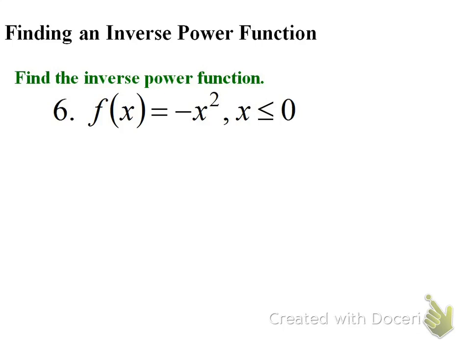So we're kind of back to that first set of examples we looked at. Find the inverse power function. So we're just finding the inverse of this function. I'm going to take the x, put it in the f of x spot, take the f of x, put it in the x spot, and then I'm going to solve for the f of x. So again, I mentioned this earlier. Remember, f of x is the same thing as y. Just treat it like a y.